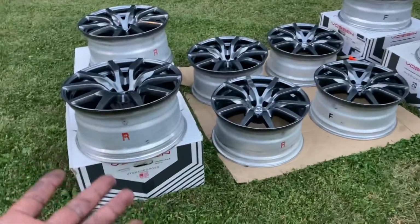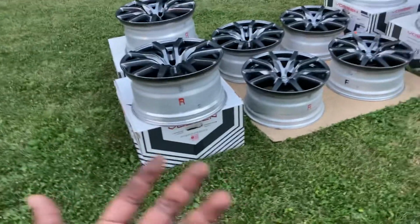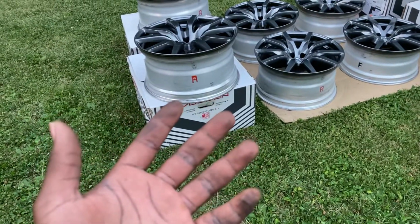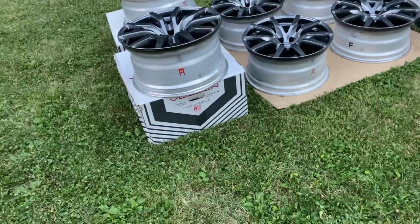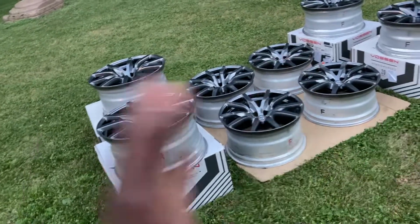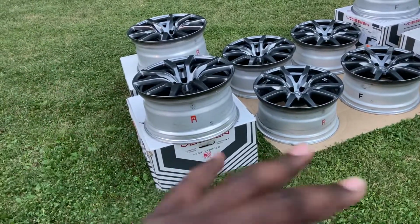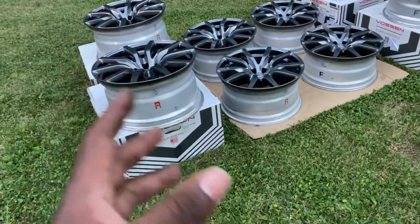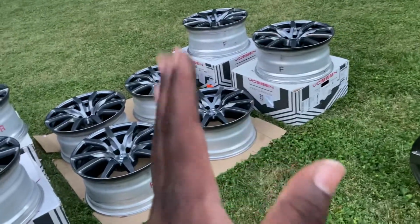And like I've always said, I post them on YouTube at that price, $1,650. If you can pick them up locally, then you pay $1,500. And if people don't buy, I usually sell them on eBay. The price on eBay is much higher because eBay takes a good chunk. So at the end of the day, if you're interested, just buy them off YouTube. But if you want something with a little more buyer protection, eBay is fine too. I'll list them on eBay after a few days. But I know for sure the fronts usually go so fast.